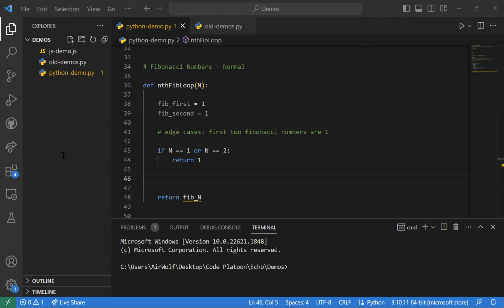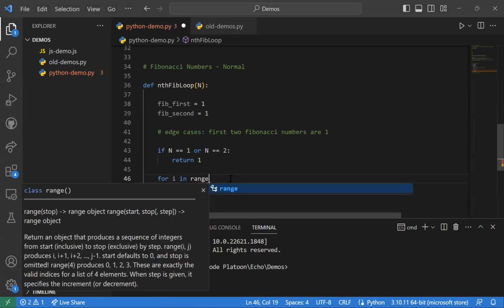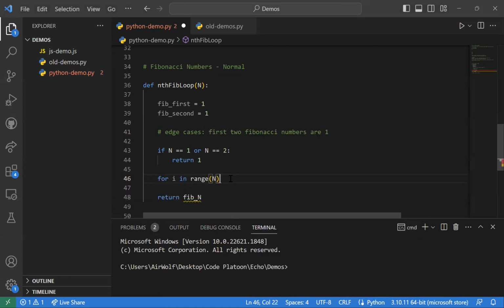Okay. So how do I do that? For, I guess you could say i or fib or whatever, in range n. Okay. So that's going to start off i at 1, right?